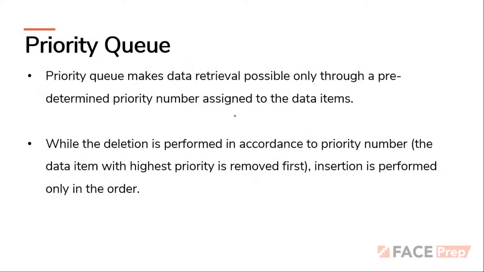Okay. Next, one more queue we have, which is the priority queue. What is the meaning of priority queue? So I have 7 elements, but I need to give priority to the third element first.